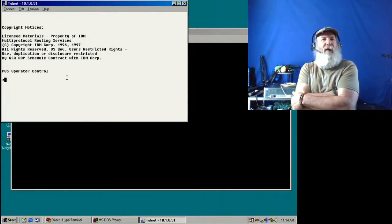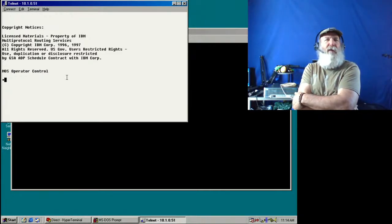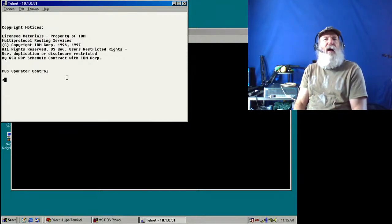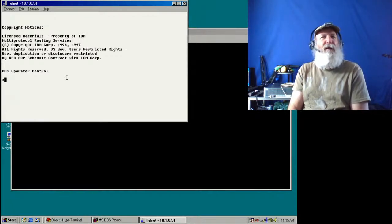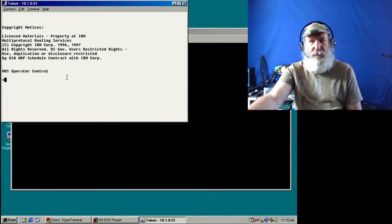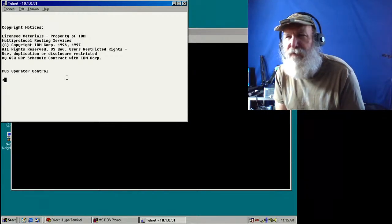But I think the multi-protocol routing services configuration program is what I need to run, because we're probably talking about an IBM program that is dedicated to configuring these units. And as we've seen on other YouTube channels, like the C Libretto YouTube channels, going through the programs that the manufacturer did was really helpful at that time, and helpful in the modern age now too for configuring these devices.